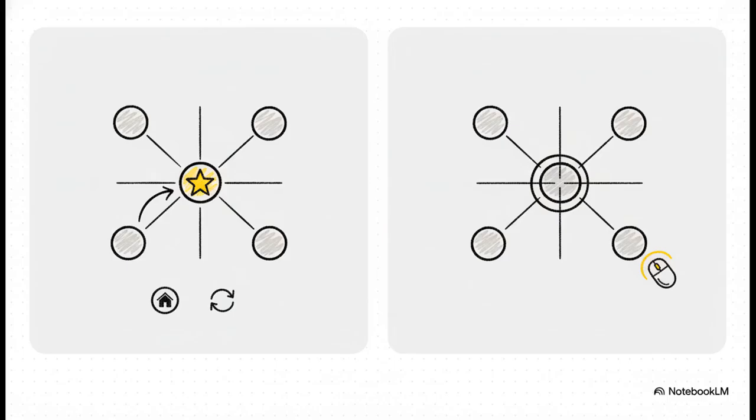Okay, this next part is really important. You have two different ways to center your view, and knowing the difference is key. The Center on Context Item button in the main toolbar, that's your home base. It always brings you back to the item you started with. But if you want more flexibility, you can right-click any item on the screen and choose Center Node in Graph View. That makes it the new center of your universe for a bit.